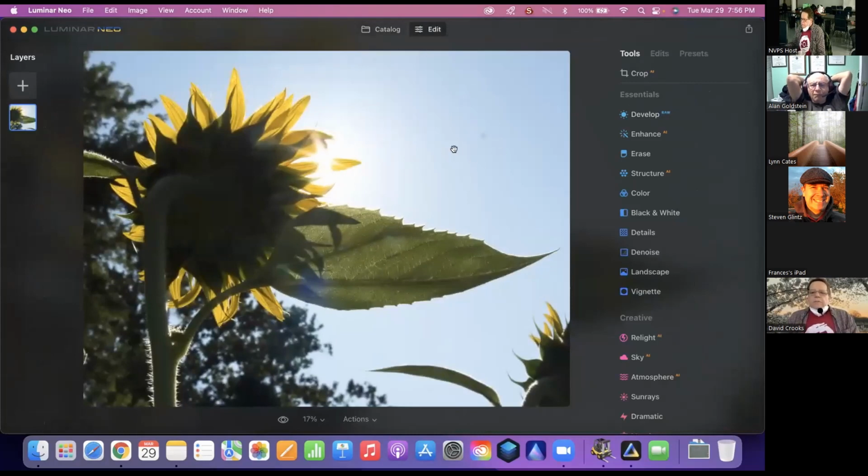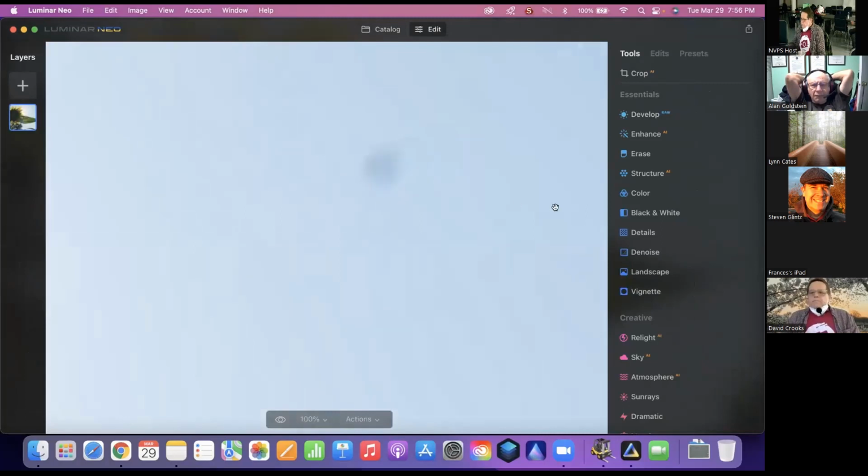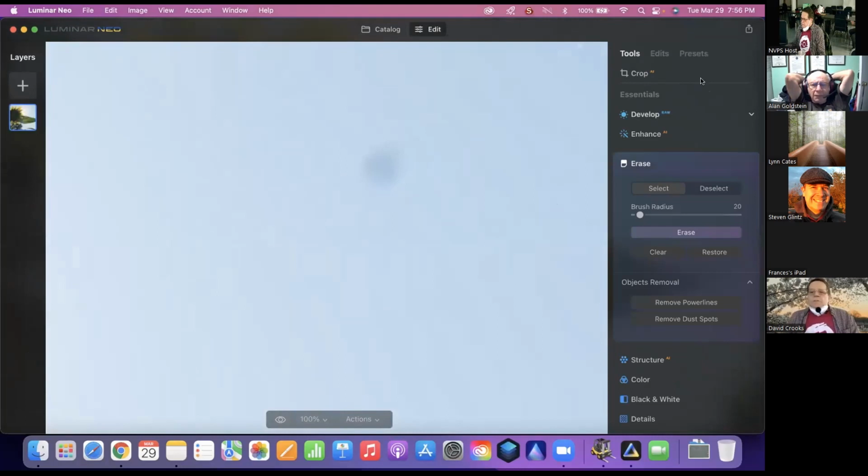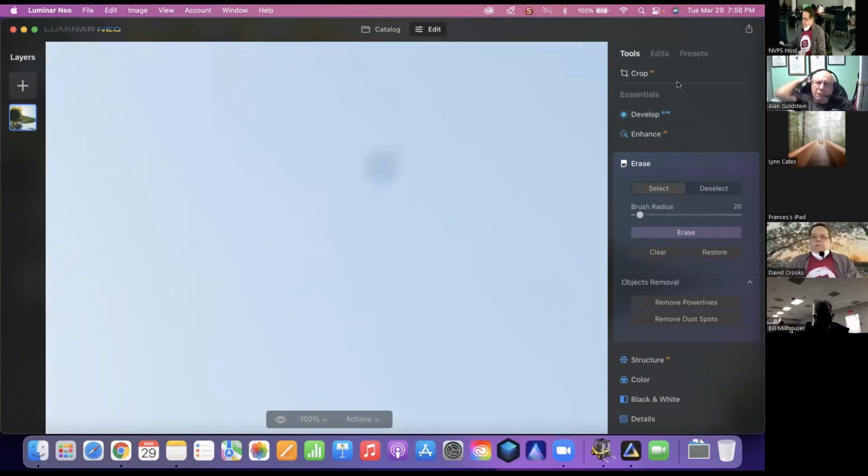I can zoom in like that and go over to the erase tool. This is also to confirm that everybody can see the tools on top here, that's where the actual tools are in the upper right hand corner. I know some of the Zoom screens will hide that. So I can just go down and press the button to remove dust spots.